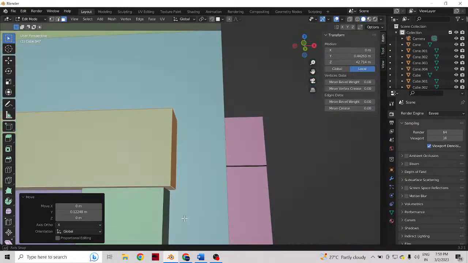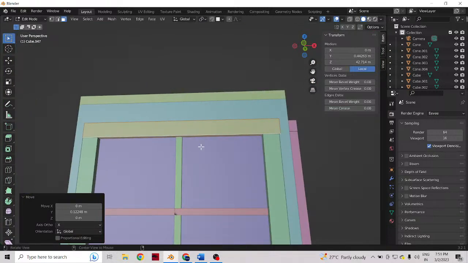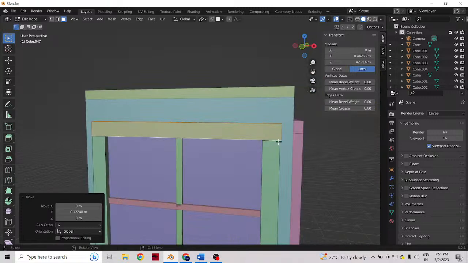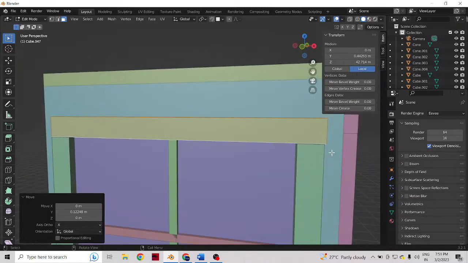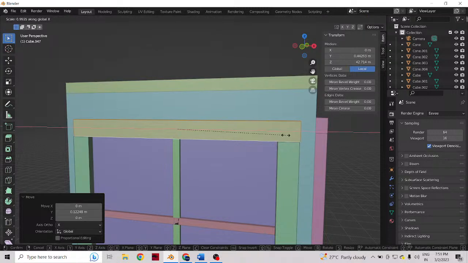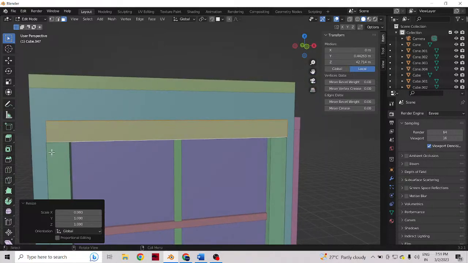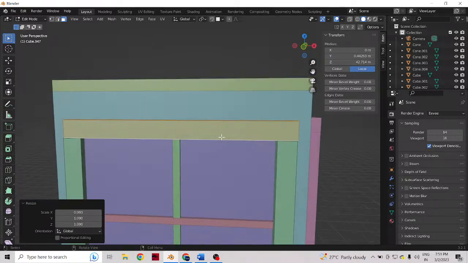But the problem is that the shape has outgrown when I see from here. So I'm going to scale it in the x-axis a little bit. Then I'm going to grab it and adjust it according to the other frame sizes. Here I'm going to grab it in X and place it here.